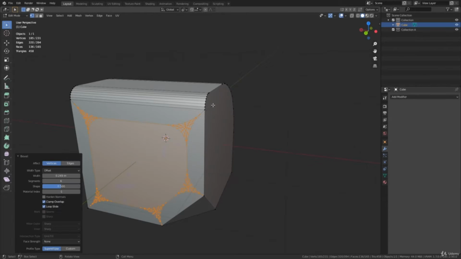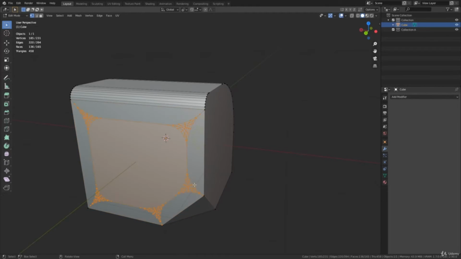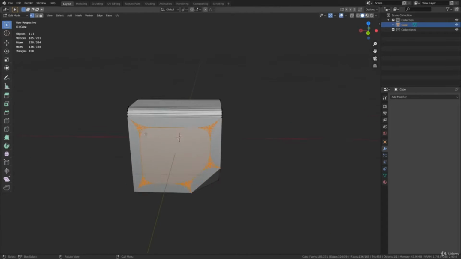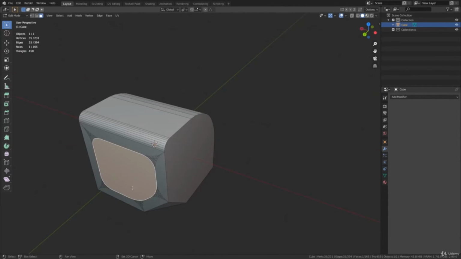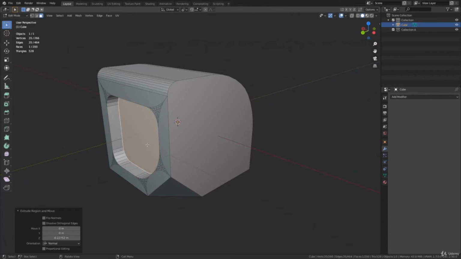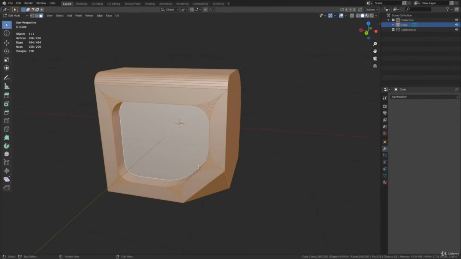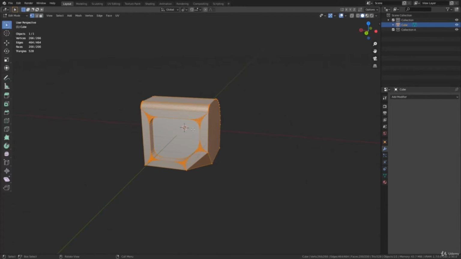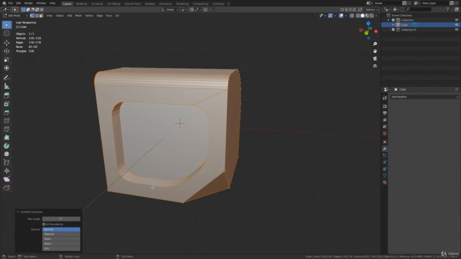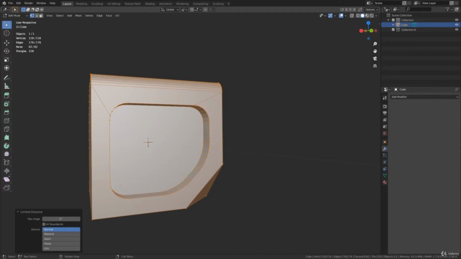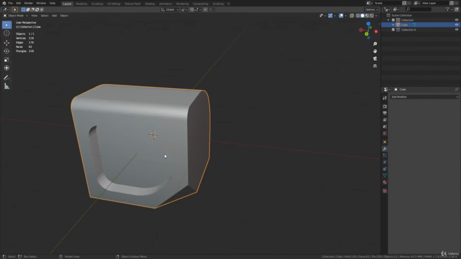you can see that we can make a pretty cool profile like so, but you'll see that we make some pretty unnecessary geometry. So usually I would have to do something like this. I'll just extrude it in first, or whatever I want to do with it, and I'll select everything with the shortcut A. I'll hit X to delete and go into limited dissolve, so it will only delete the vertices that don't contribute to the shape of the cube, and that can definitely be super useful as well.